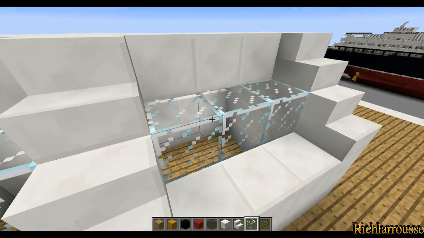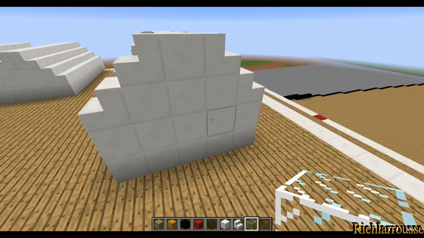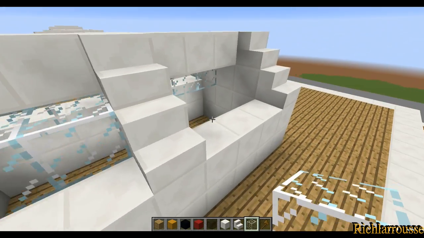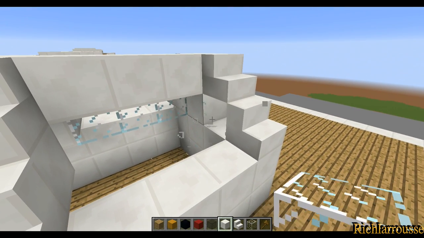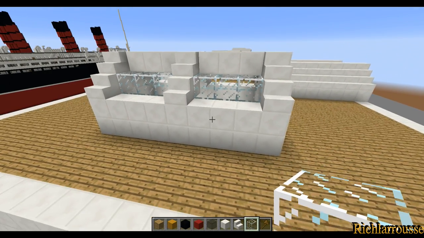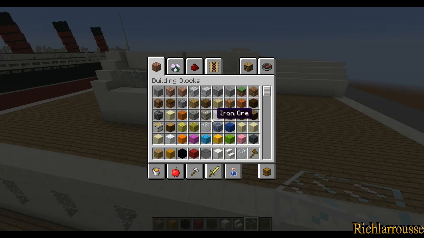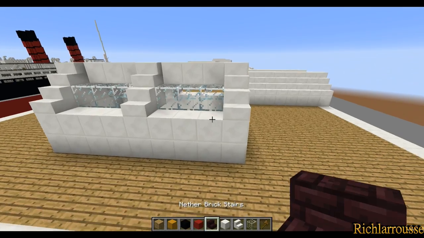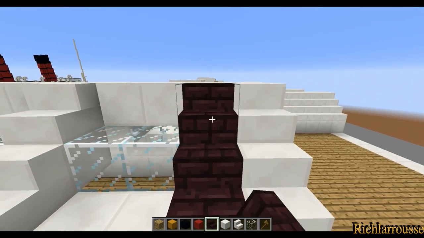Once again, the limitations of Minecraft really sort of ruin it, but it's how it is. And did I remove the wrong one? And there we go. Just trying to think. On the Titanic I did use another material. If I can find a darker colour set of stairs, like, was that nether brick stairs? Let's try them a minute, because I did try this on the Titanic. So if we put nether brick stairs in instead.